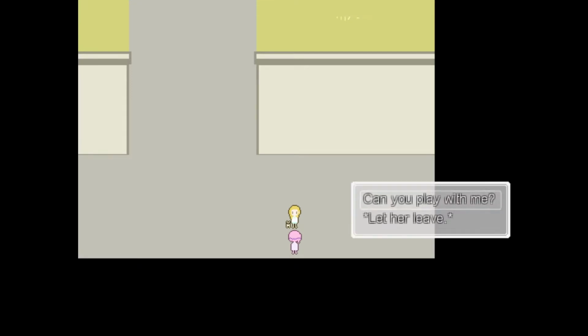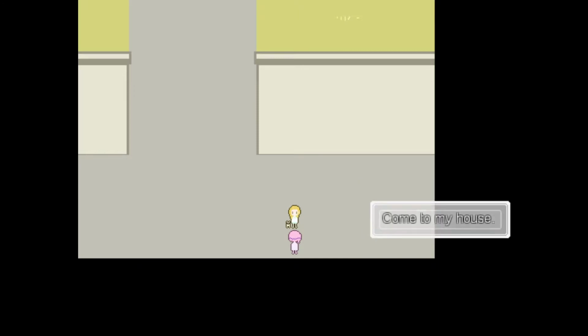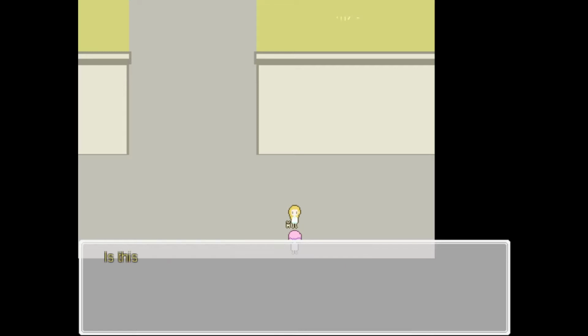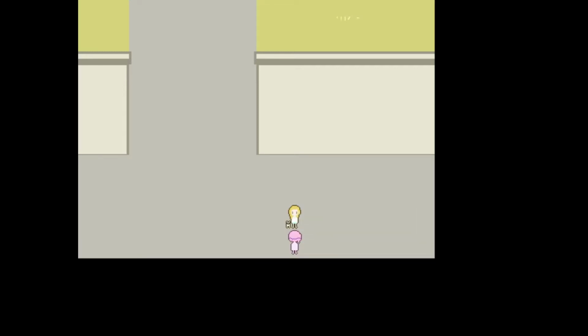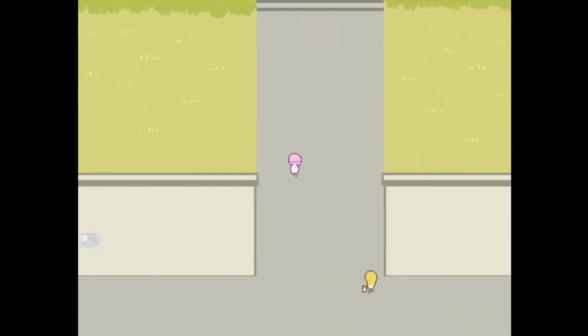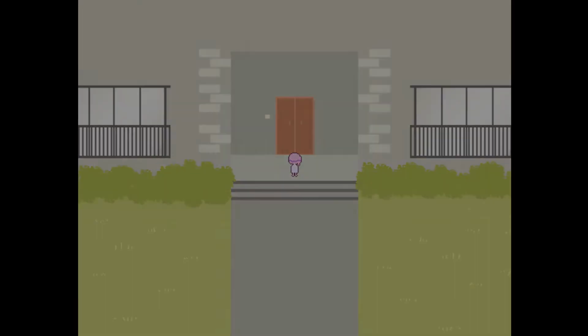Can I just let it be? No, I don't want to. Come to my house and play with me! I want you to play with me! Alright, just gotta jump through all that text. I'm not even sure if it's gonna let me. I'm just gonna keep going at it.